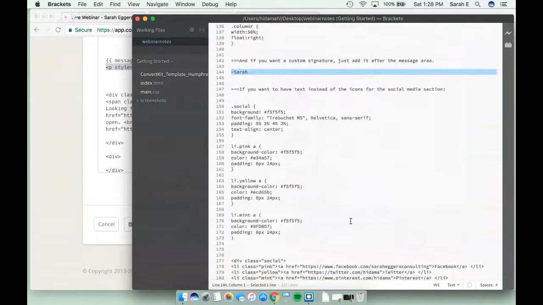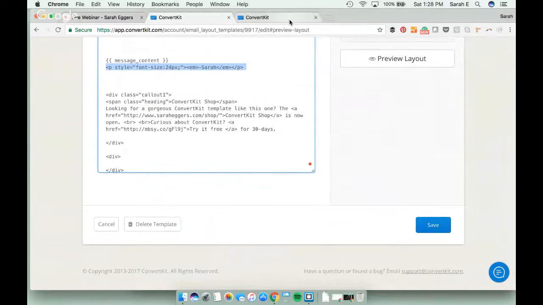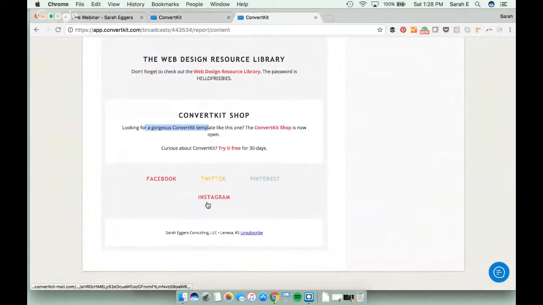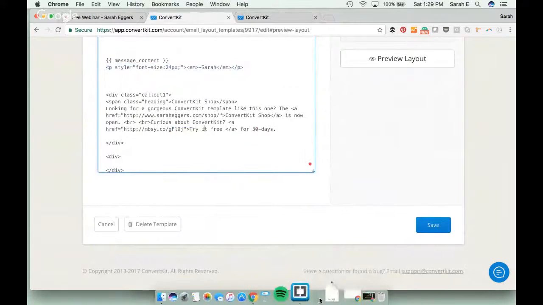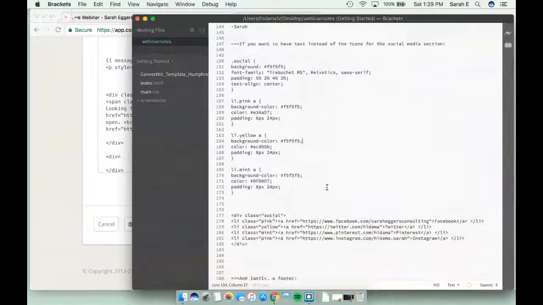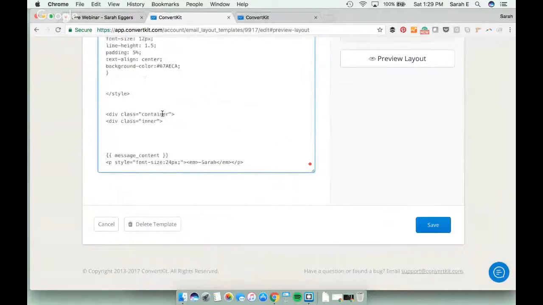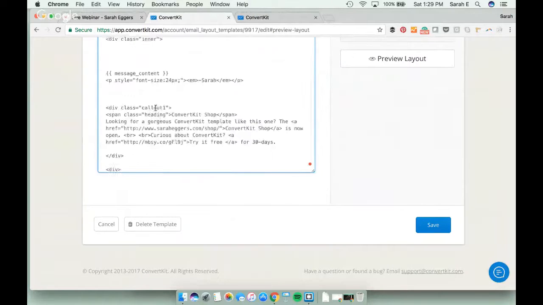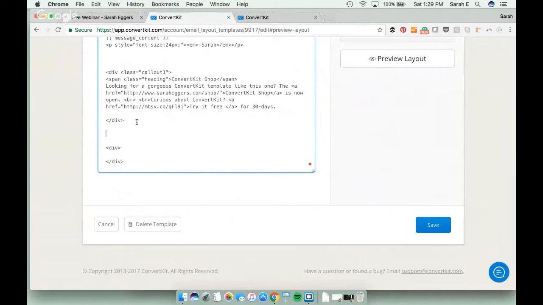This is something I'm going to be going a little bit quick through, but I wanted to show you. ConvertKit will provide the code to give you icons on the bottom, and you can have them line up. But if you want to do something similar to what I have, 3 across, 4 across, in the preview it's 3, in my inbox it's 4, it all depends. If you wanted to have text-based instead of image-based, I'm going to show you that bit next. So I'm basically creating another callout section, except I gave it a different name. I called it social.